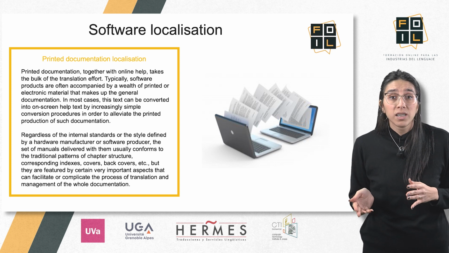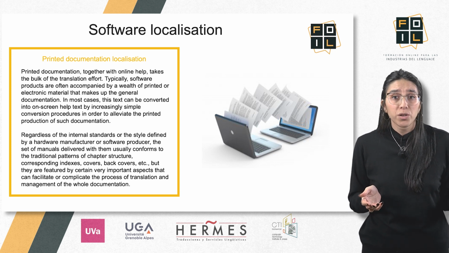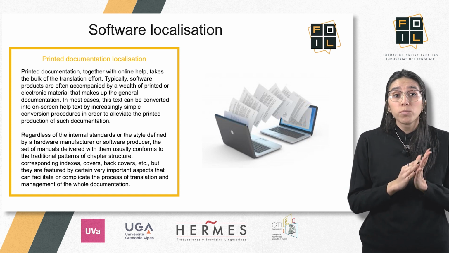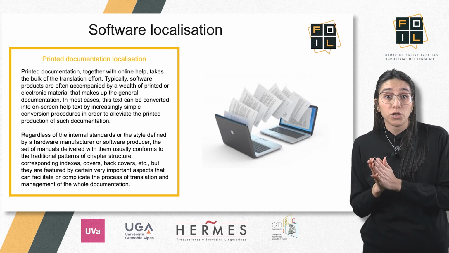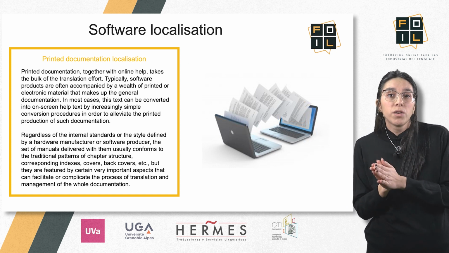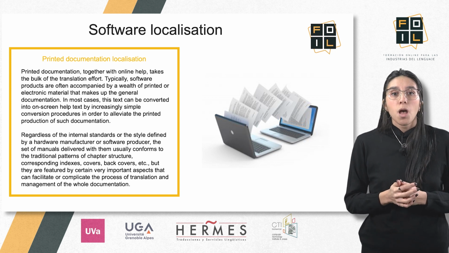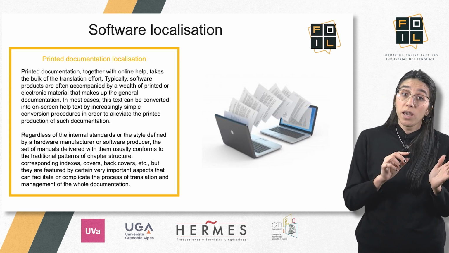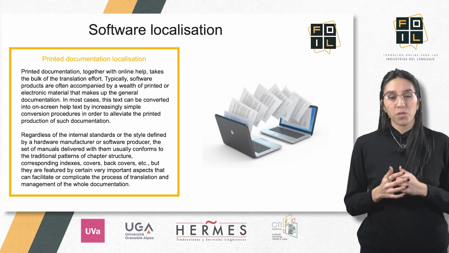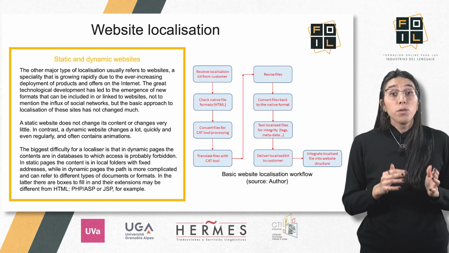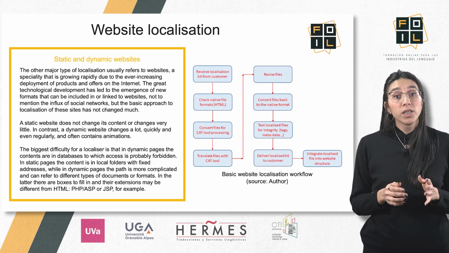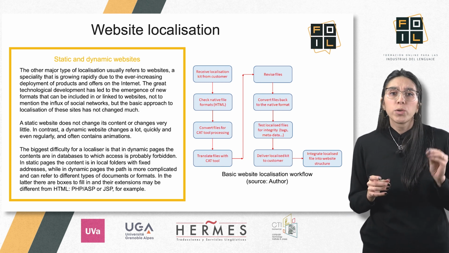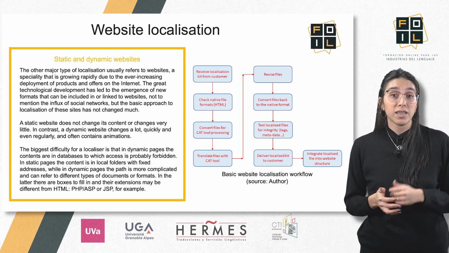Regardless of the internal standards or the style defined by the hardware manufacturer or software producer, the set of manuals delivered with them usually conforms to the traditional patterns of chapter structure, corresponding indices, covers, back covers, etc. But they are featured by certain very important aspects that can facilitate or complicate the process of translation and management of the whole documentation. The other major type of localization usually refers to websites, a specialty that is growing rapidly due to the ever-increasing deployment of products and offers on the internet.